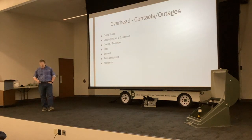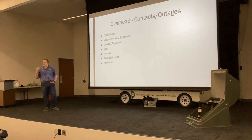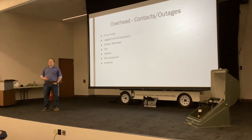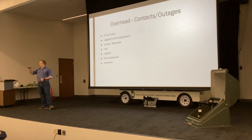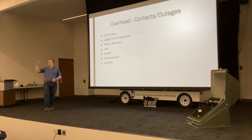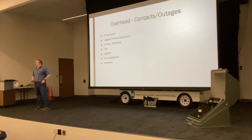So for our overhead contacts, dump trucks tend to be one of our bigger ones. It's when they dump the load and they're trying to pull away with it, shaking it out, and they'll hook that lowest wire on the pole. You tend to see this too because if they're raising grade whatsoever, we had our clearances at one point, but if somebody keeps raising grade and we weren't really made aware of this, we couldn't go out there and make things higher to prepare. And it gets to a point where all of a sudden that load is now going to hook our neutral or the lowest wire, whatever's on that pole, just about every time.